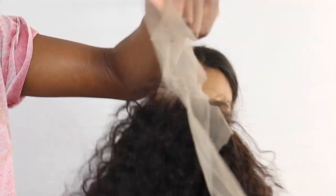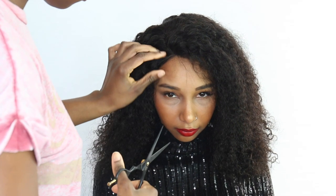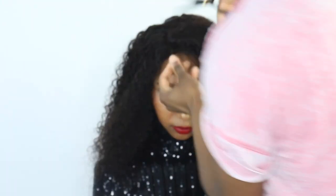If you want me to, just ask me to do a proper video showing how to do the whole glue method, and how to properly customize the wig so that it matches her hairline perfectly. I think I already have some wig making videos on those, so I'll link them below. But if you want me to make a proper in-depth one, then just ask me, because this is really a rough demo wig video.